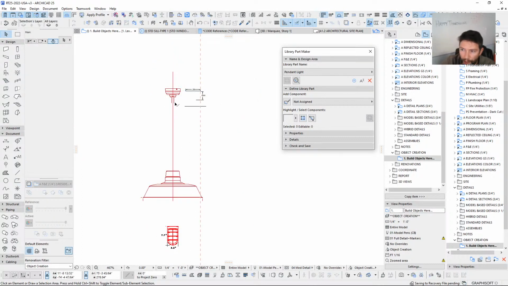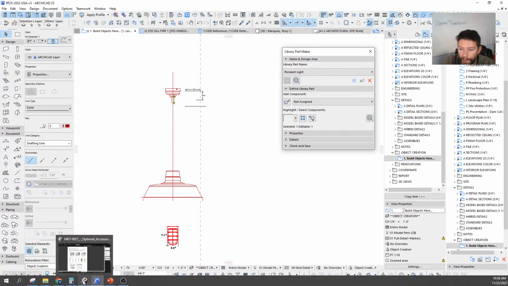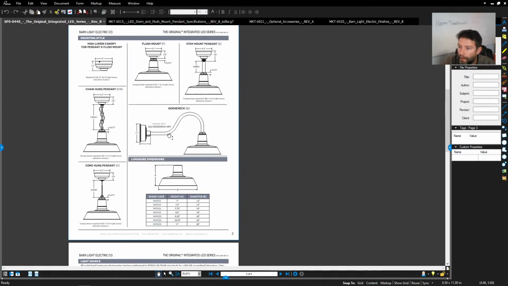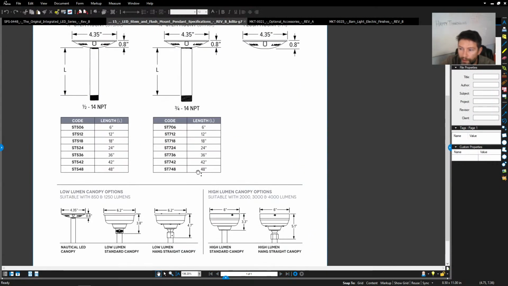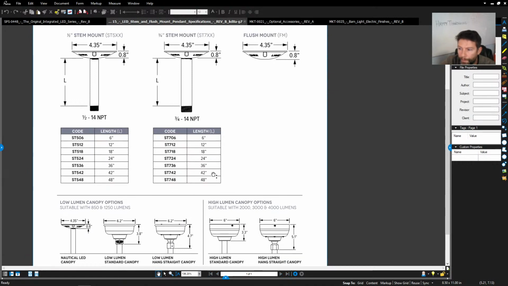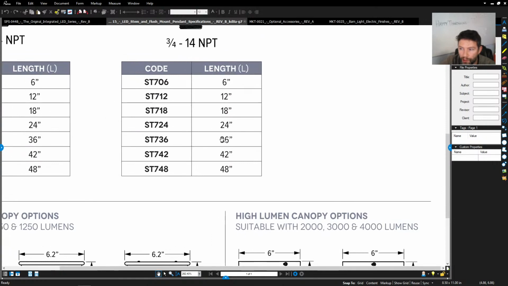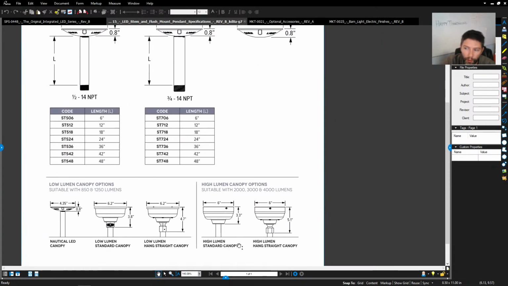Now our height here, we really have the option of specifying this wherever we want. I think in this case we want this total fixture to be about 4 feet. Actually, we'll probably use about 36 inches, because that's going to give us a little bit of space at the top, plus account for our fixture down below.